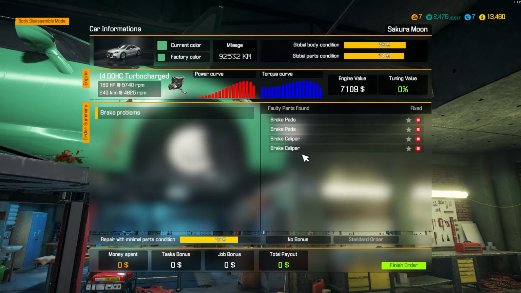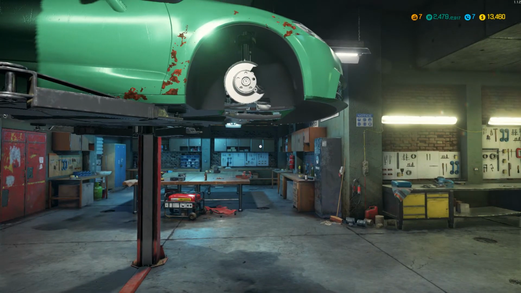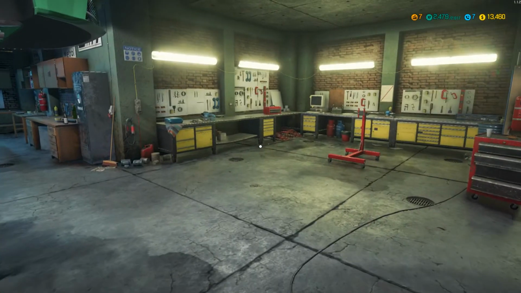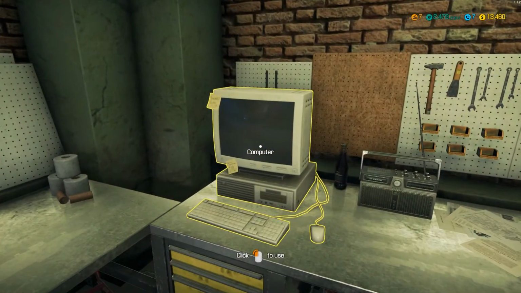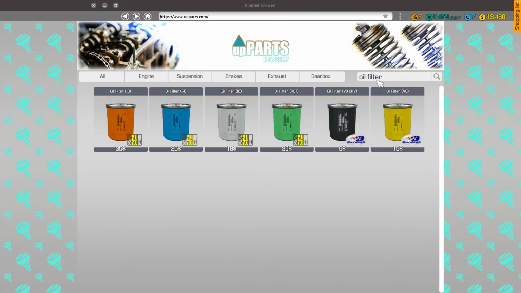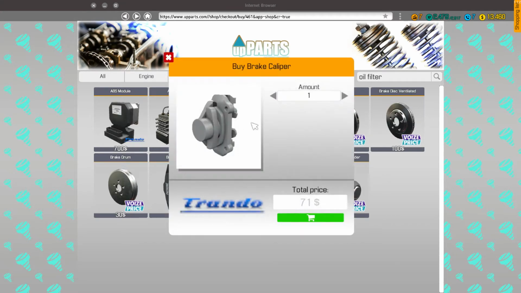Brake pads, brake caliper, brake caliper. Okay, there we go. We just needed to use our eyeballs and look for rust instead of it telling us with the little red color. So rust is bad typically, but again, I'm getting used to the new game and the new concepts. So brake pads and brake calipers. Let's go into brakes, and we need basically two calipers.